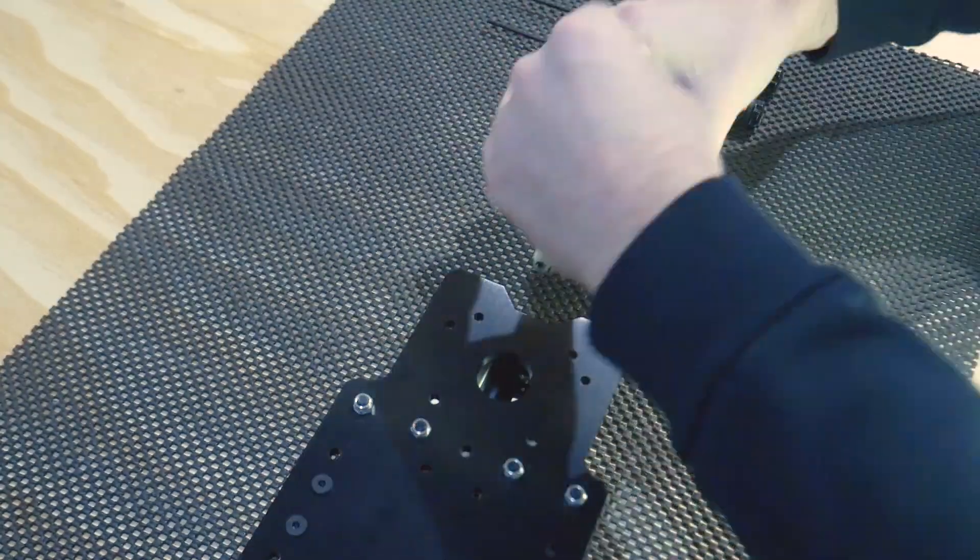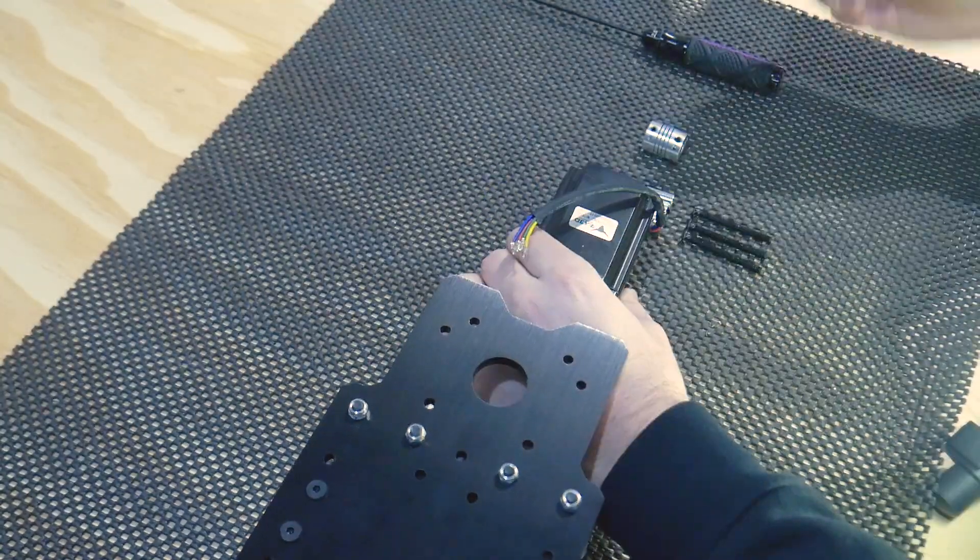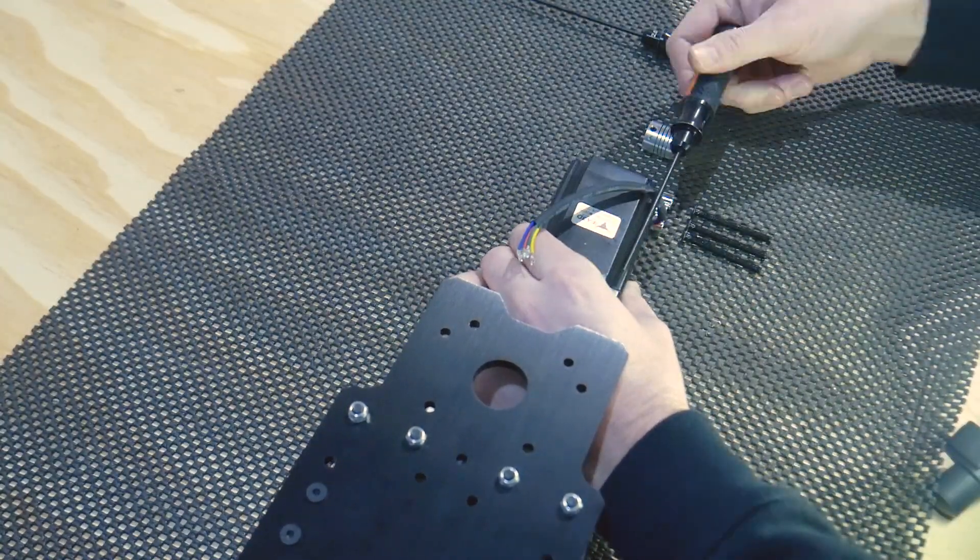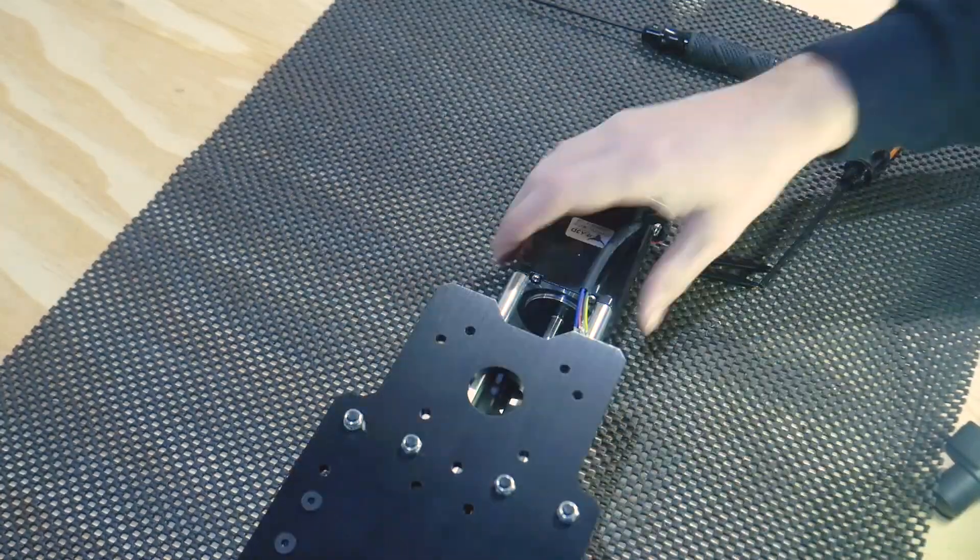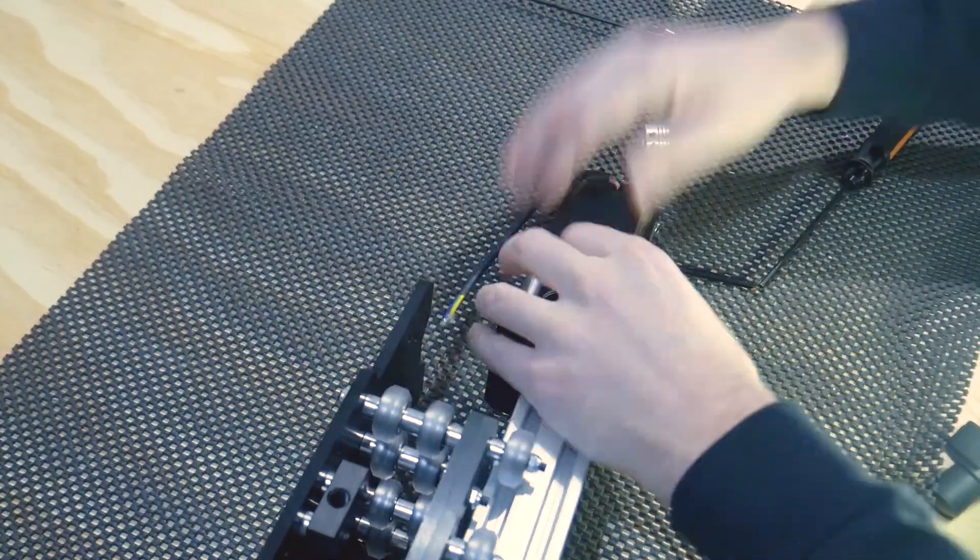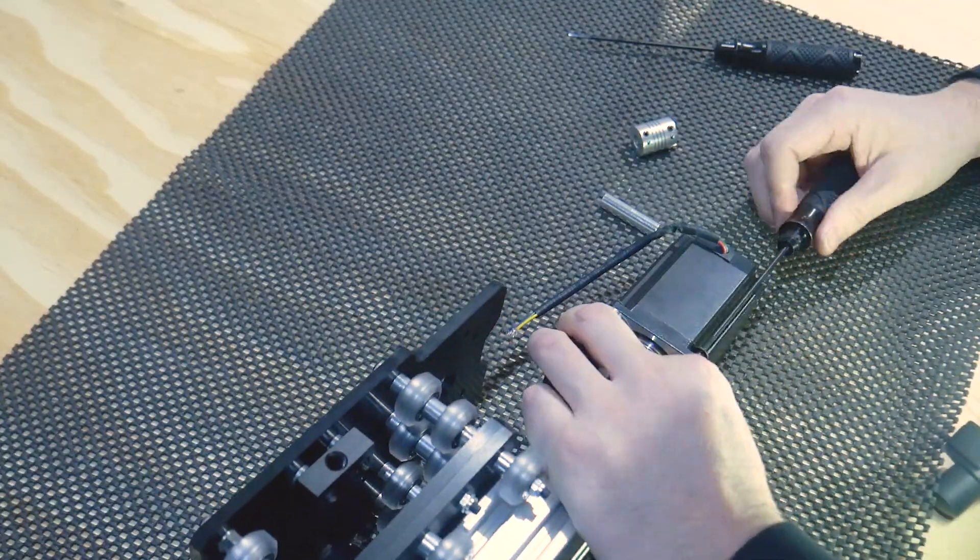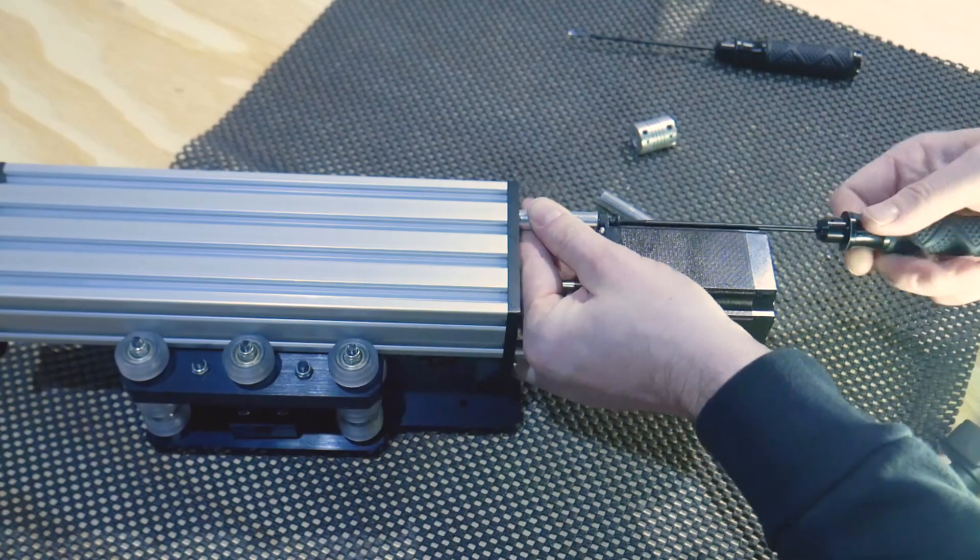Okay, now the Z stepper motor. I found a bit of an issue where with the screws supplied with the Bulkman kit, the heads are slightly too wide and want to bow inward when installed. They will squeeze by, but I would have preferred to have seen a different head size on these.